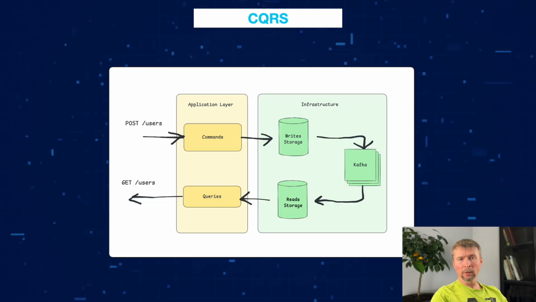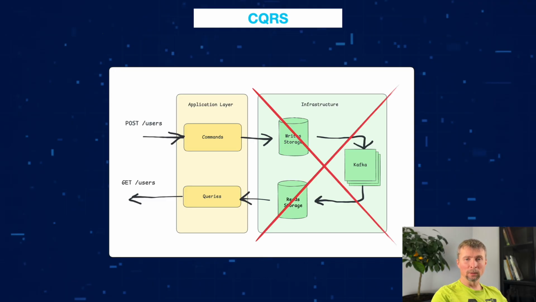Within the application layer, I prefer to split the code into commands and queries. And if you have heard of CQRS, this may sound familiar to you. Event sourcing, multiple databases, queues, and stuff like that. Well, it's not what it is. Why do I split them then? Let's have a look.